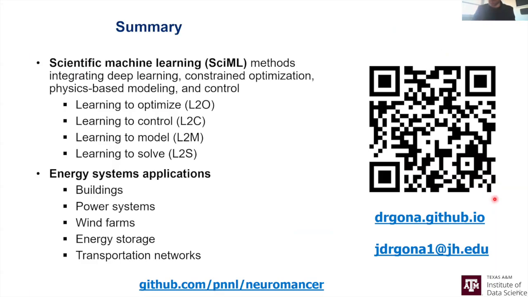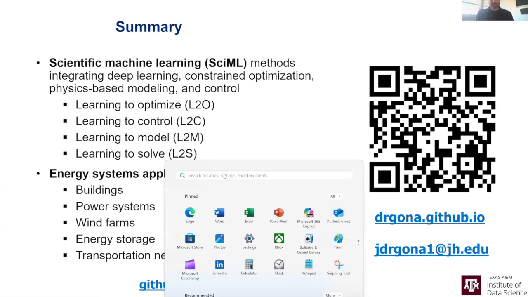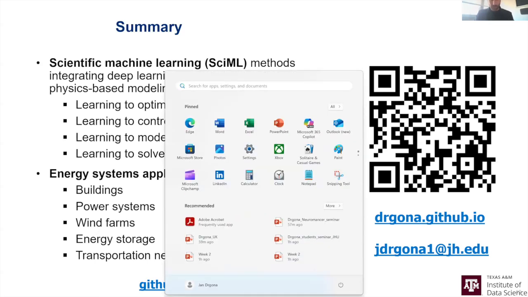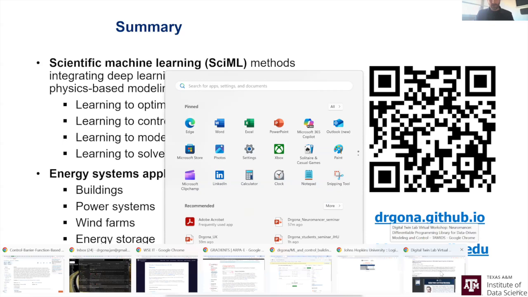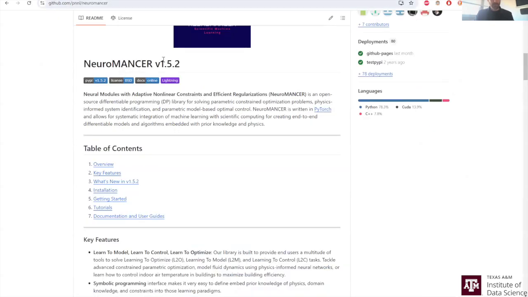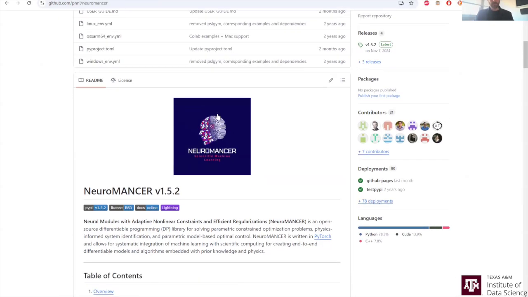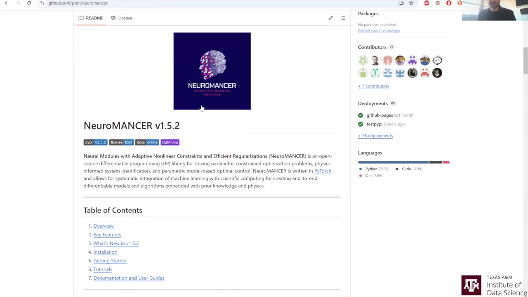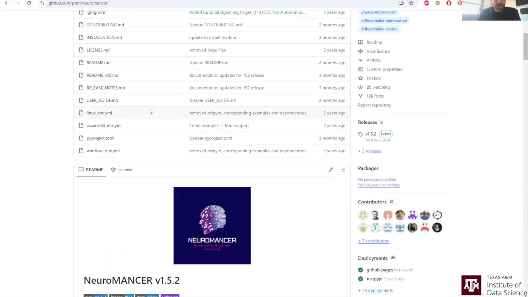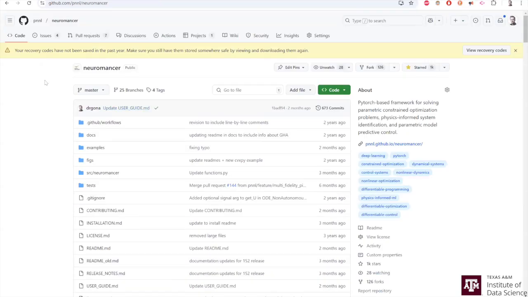Good. So I will go now to the library. Are there any questions at this point? I went through these scientific machine learning methods very, very fast, just to provide a quick conceptual overview. And now I will show some examples. I think we have a question. Yes, let's do the question before I go.